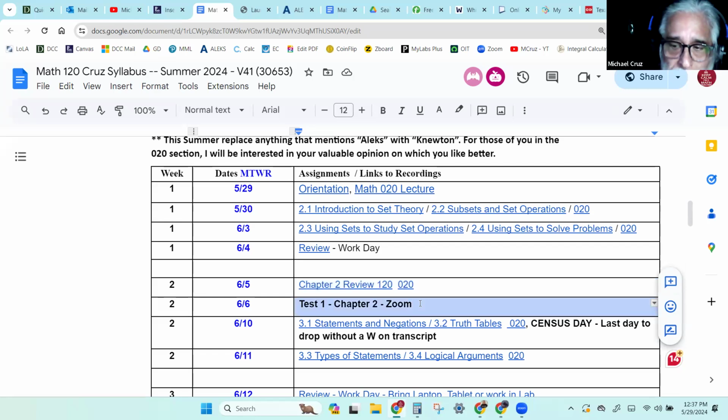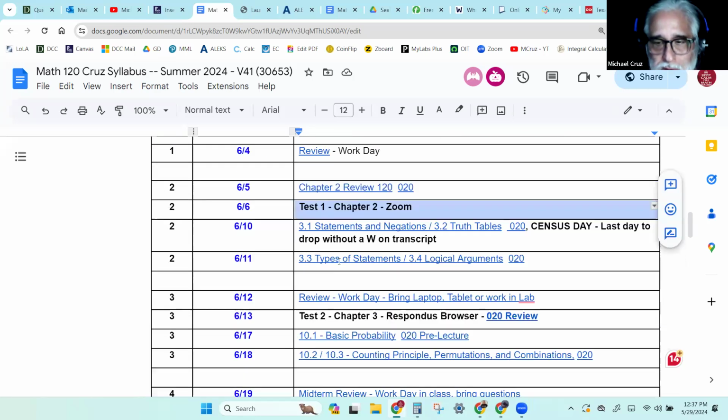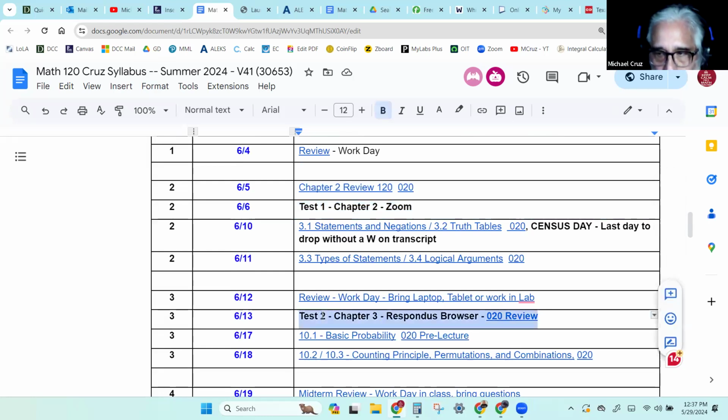And you want to do fine on the test because that's where the grades come from in this class, the majority of the grades. All right. So then after chapter 2, we got chapter 3, and then we have a chapter 3 test. There'll be a little review for it and then a test on a specific date. I'll talk a little bit about it as we get to the class.